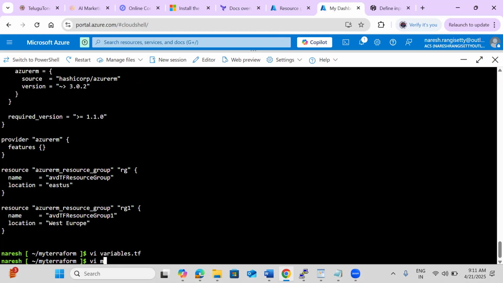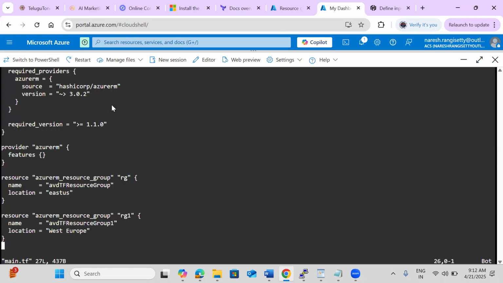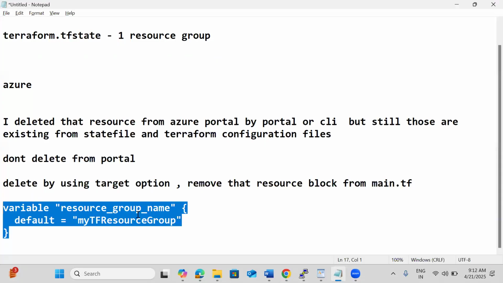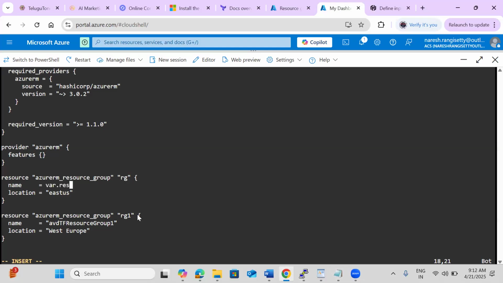Now if I go to my main.tf, here this name is hard coded. I don't want to give this hard coded value. So what I want to use here is var.resource_group_name.